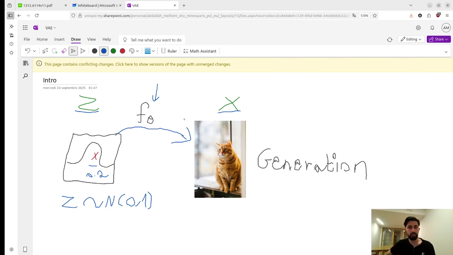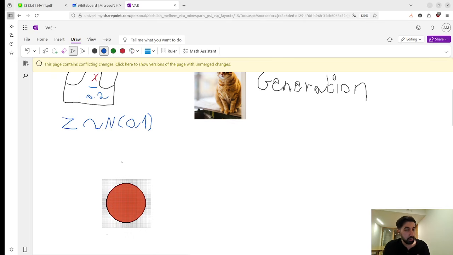Now you'll ask, okay, what are the problems with this learning task? Well, let's go over what an image is. Let's say you have an image of a circle. So we have a very small image of a circle over here. Let's say it's of dimension 25 by 25. So to represent the image, we have 25 rows, 25 columns, and each of these has a pixel value.